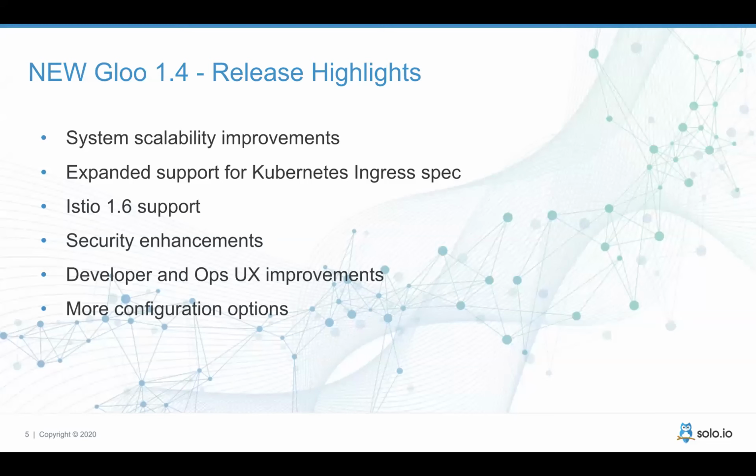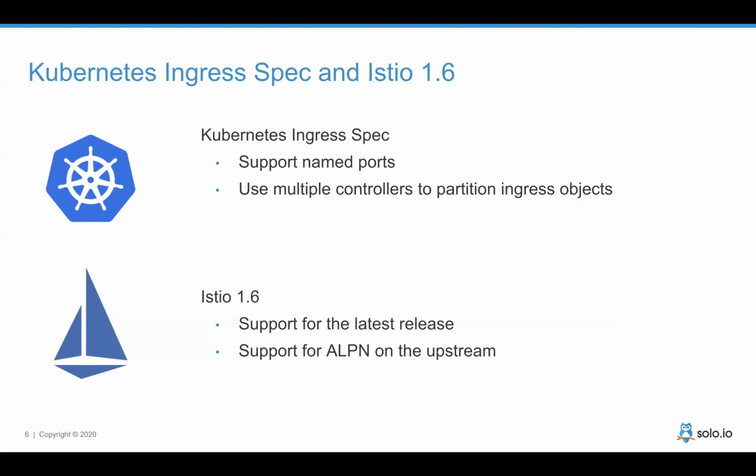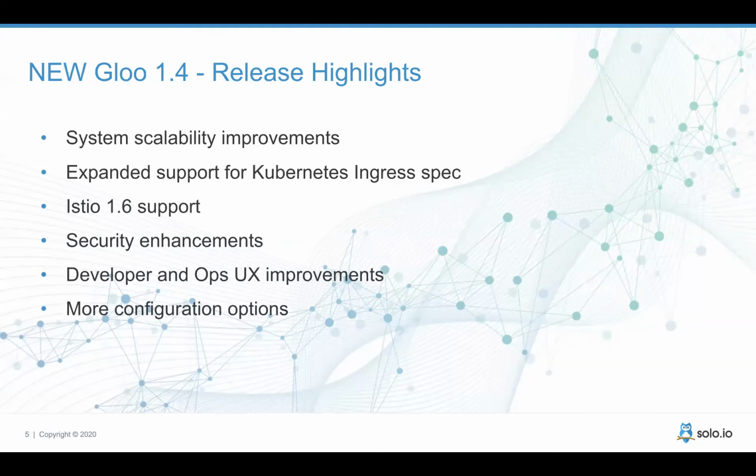And finally, we've exposed a bunch of new configuration options. These are probably the easiest things for us to do because of the architecture of Gloo that I was mentioning before. So for example, when Envoy incorporated a buffer filter, we were very easily able to just wire that up in Gloo config. I will note that for a broad summary of this, Betty and the team have published a blog. So I would check the blog for links to all the specific pull requests and context behind these things.